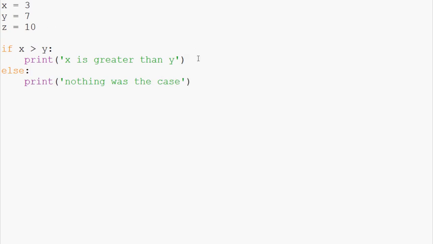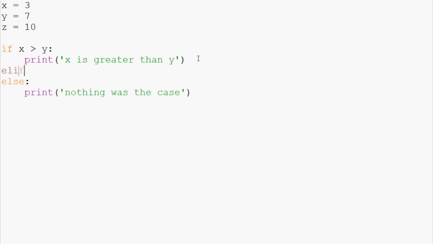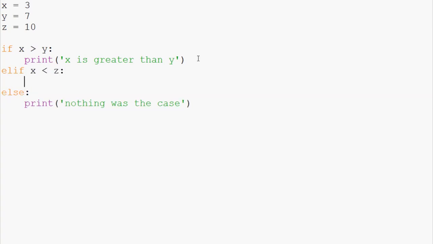Now what we can do though is we can use ELIF. So we can throw an ELIF statement in here, and we can say ELIF x is less than z, print x is less than z. And in fact, let's retain what we had been doing before.